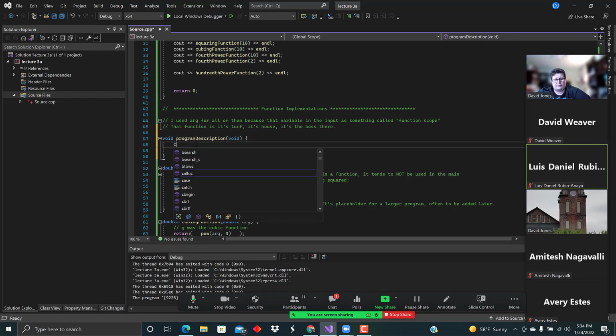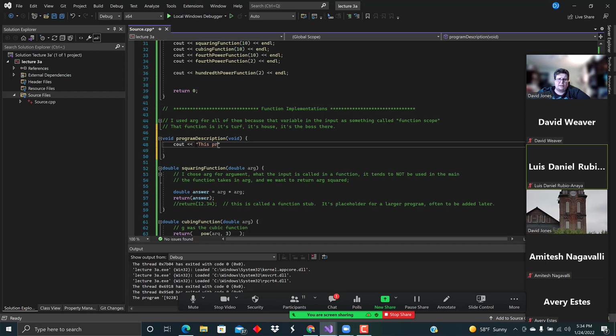and cout. This program shows using functions and the C math library. Most calculations below were done using a 10 as input.